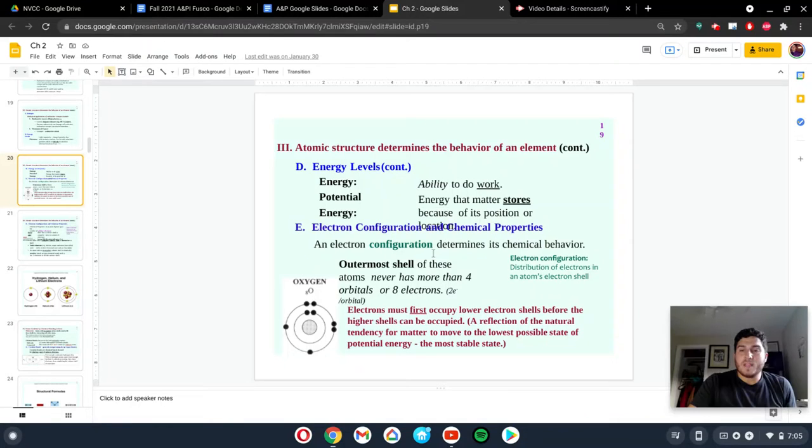All right, so basically, as mentioned before, and this is going to be a common theme throughout all anatomy and physiology, as well as really in life, structure dictates function. We mentioned this earlier. I'll mention it again now. If I change the structure of something, I change its function. In other words, in the case of atoms, if I have a different structure for my atom, it'll change its behavior. What does it do? How does it react?